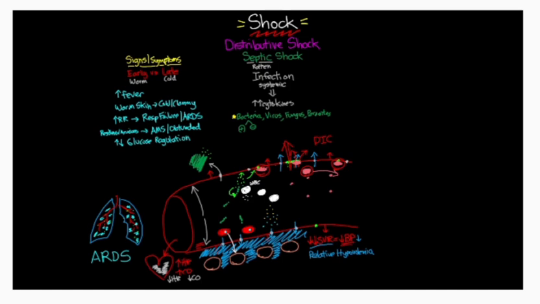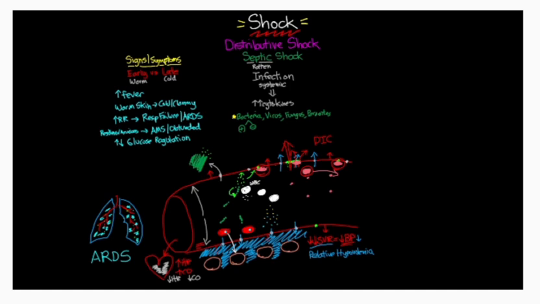Another thing that we're also going to find in our patient is disturbances in our glucose regulation. I'm not going to go too deep into this for this lesson, but this is a result of a hypermetabolic state that the patient's going to find themselves in, a lot of it having to do with this inflammatory process. And so you may find your patients with profound hypoglycemia or even hyperglycemia.